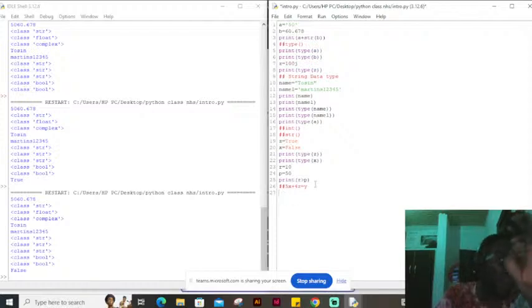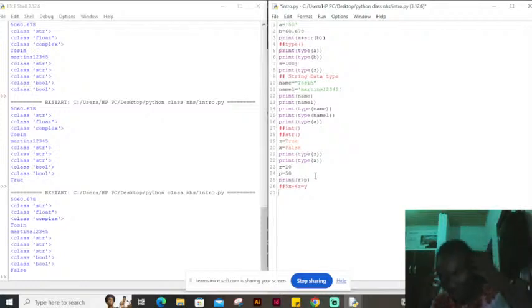Operators are divided into groups, so I'm going to list them out and we will look at them one after the other as time permits. As far as Python is concerned, remember everything we are dealing with, we are looking at it in Python, but we are trying to look at the general programming syntax. The first one we have is the arithmetic operator.